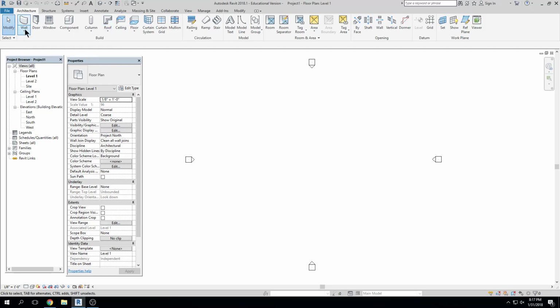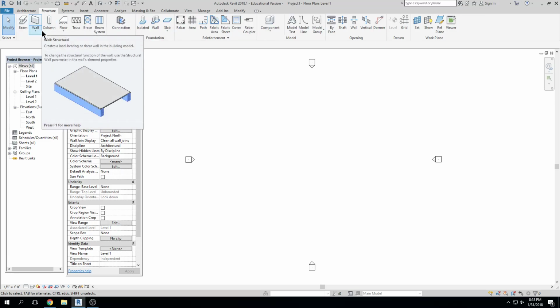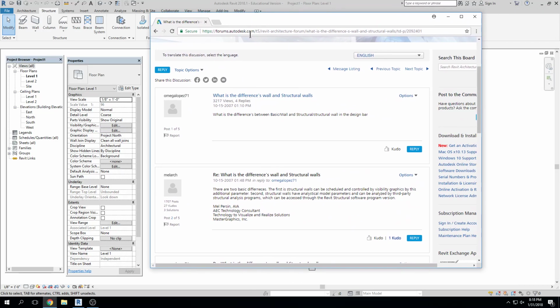We have architectural walls that are drawn by the architect/designer, right? And they are to show design intent, location of interior, exterior walls, okay? And then we have the structural walls, which are placed by the engineer, and they're actual structural elements that the structural engineer is responsible for, right? And usually they're going to be in the same spot as the architectural walls, right? Yeah, because they're going to respond to the design intent, but they're separate elements, okay? Now, so, you look at the walls and you think, well, they don't look different. Other than being a, quote, structural element, what is the difference between the two, right?